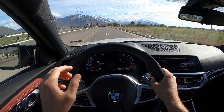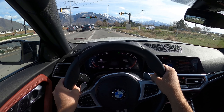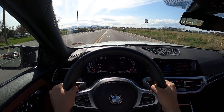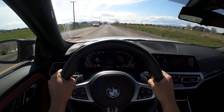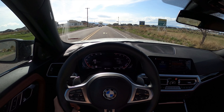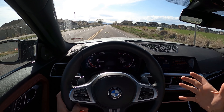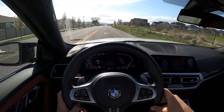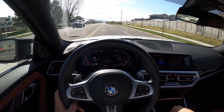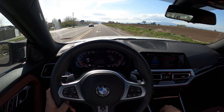Popping it into sport mode and manual mode — one thing I love about BMWs is how responsive the engine and transmission are. The downshifts are practically instantaneous. You get little pops out of the exhaust too, which is fun. It is quick though — you have to be careful not to go over the speed limit. With the xDrive system you get grip all the time, which is great for winter conditions; this car actually has winter tires on right now. For daily driving, seat comfort is great, the infotainment is easy to use, and climate controls are easy too.